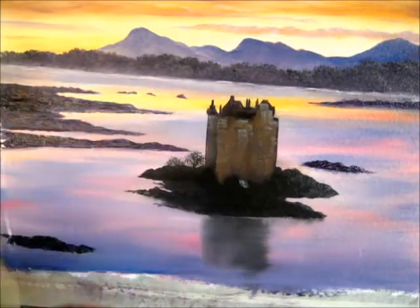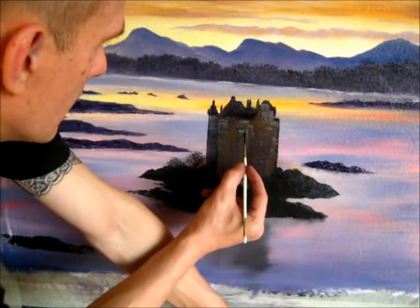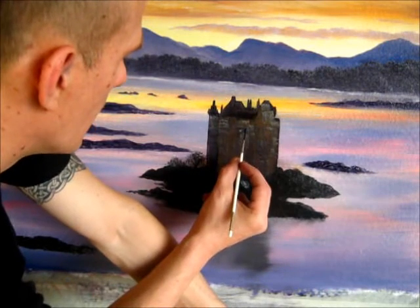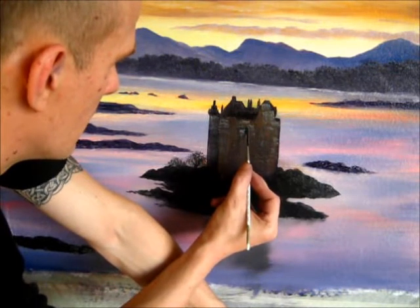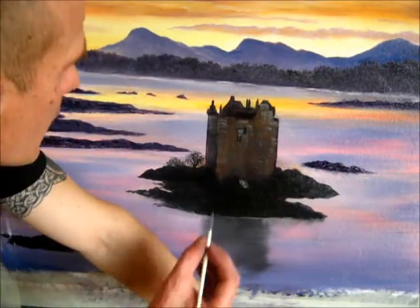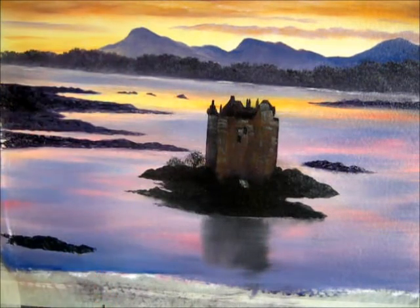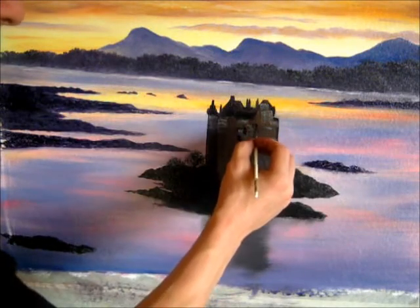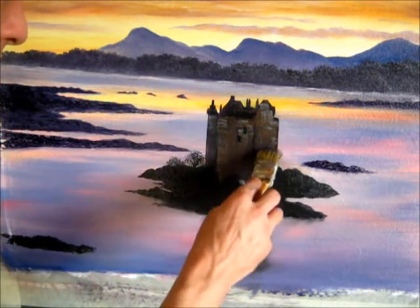Now back to my liner brush and get the dark on it. Then just up in here we've got a little window - put that in with the dark. Then we've got another one a bit further down. I've actually got an area just in here where there's a dark line coming down, just there. Then I'll use a brush to just soften that off - I don't want it to be very distinct.